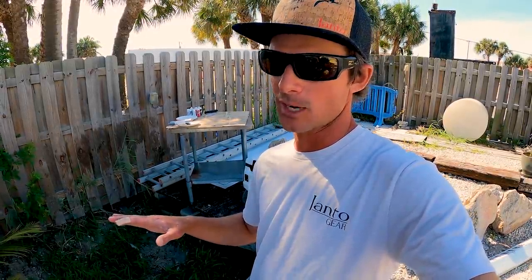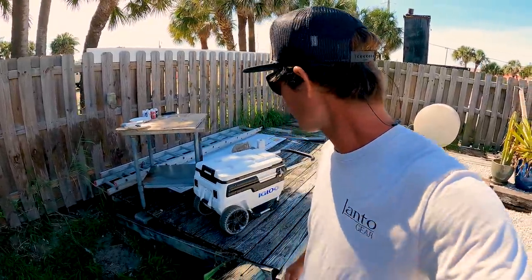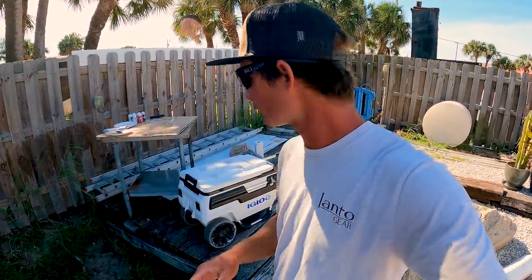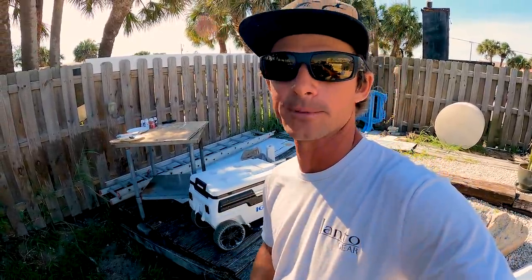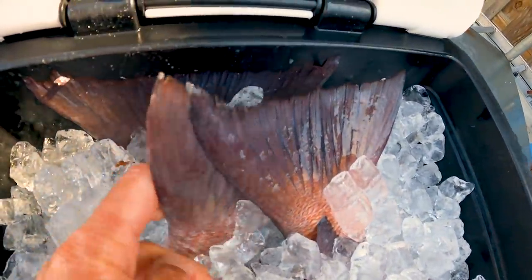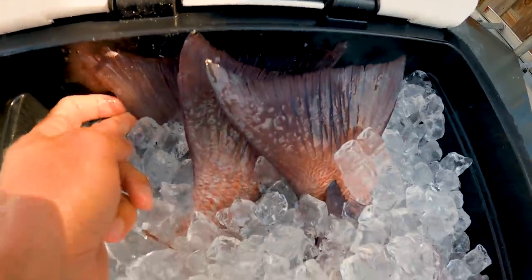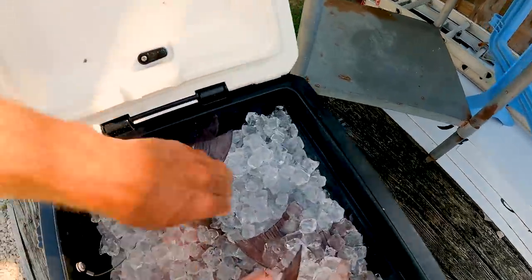No hate, Travis, Brown's Taxidermy, go to them. Awesome, awesome work. But we're not doing a fiberglass mount right now. We are doing a fish rub. So let's go ahead, find that big old snapper in there and get him prepped up. Look at those tails. And then look at that giant tail in the back. Oh my God, that thing is huge. All right, how do we get this guy out?